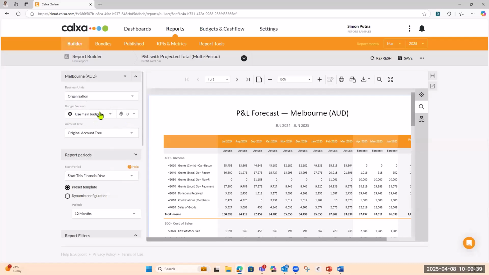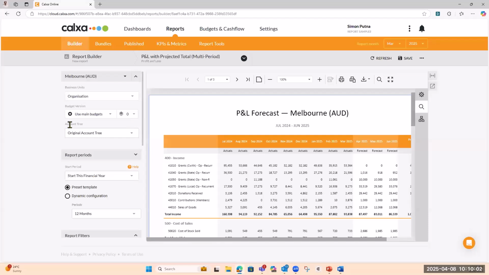Your budget version, please join us tomorrow for budgeting basics, and you'll learn more about the selections through here. And here, I'm just using what I call my main budget. And this little bit over here is allowing me to choose and add scenarios in there. So please, again, join us for budgeting basics, and we'll teach you more about the various budgets available and scenarios as well.